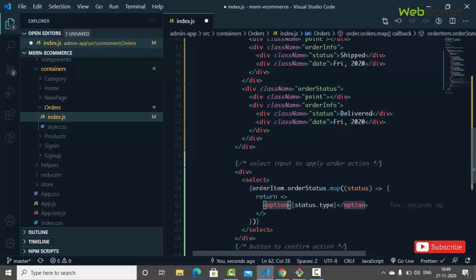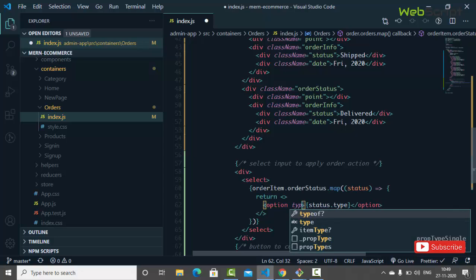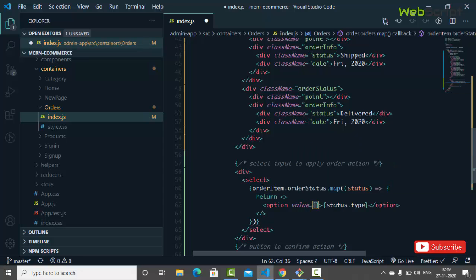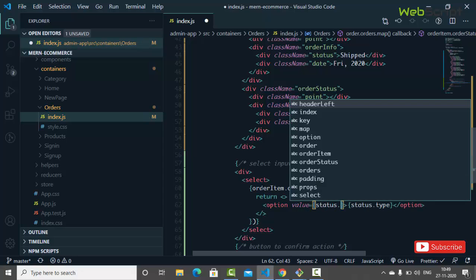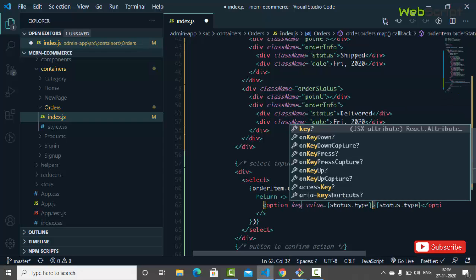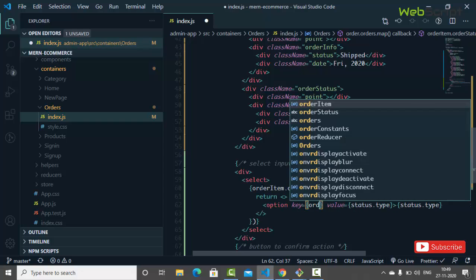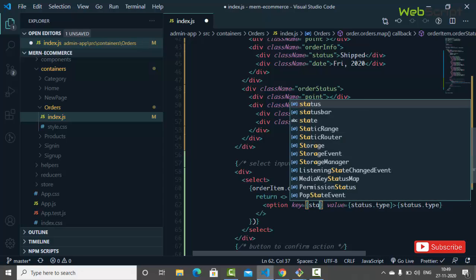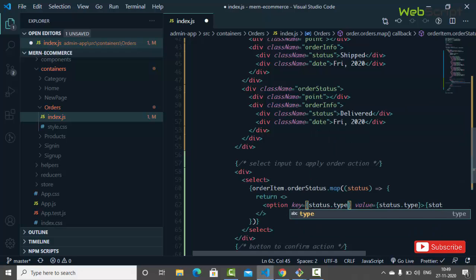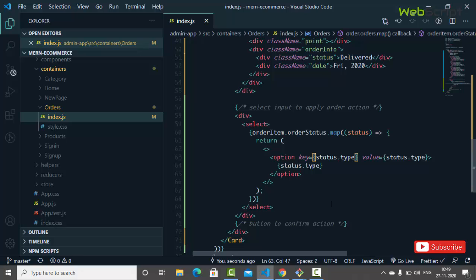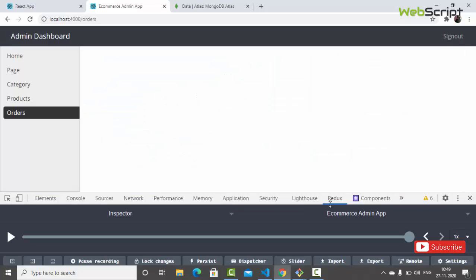And here we can say type, this is going to be a value, right? So here we'll say status dot type, and also this is a loop, so we must add a key. Again, we're going to say order status dot type. Okay, save this, and let's see the output.